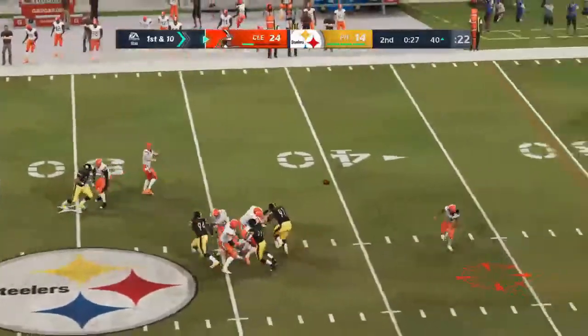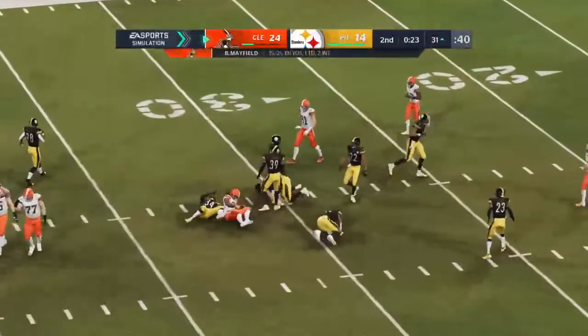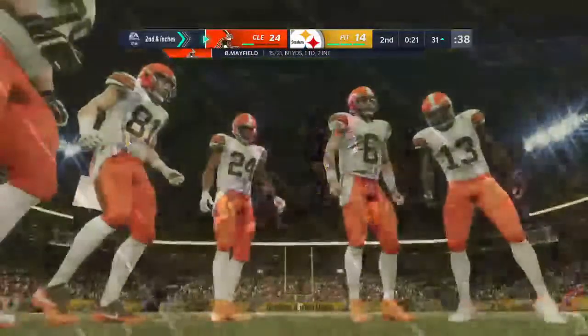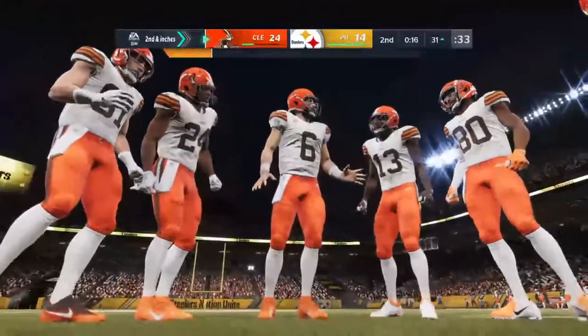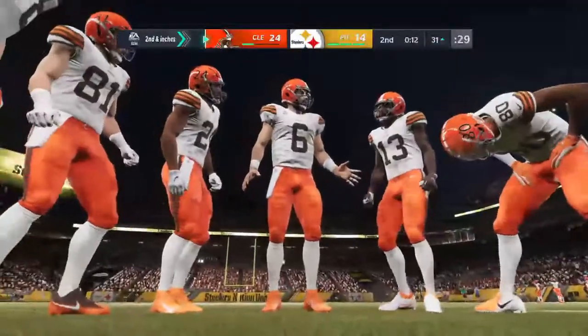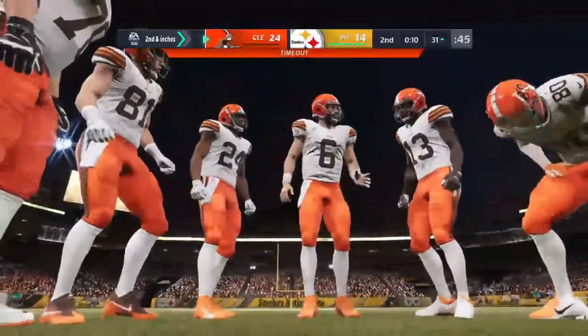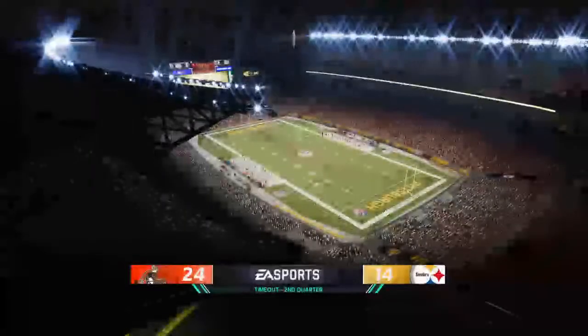First down, Mayfield. He'll get this one underneath to Hunt. A gain of 10 as they look to add on to this 10-point lead. As a passer, you're always trying to find that open window to throw the ball downfield. How about this one? Right in the middle of the field, right in the heart of a defense. Now a timeout signaled for, and they'll get it with 10 seconds to go before halftime.